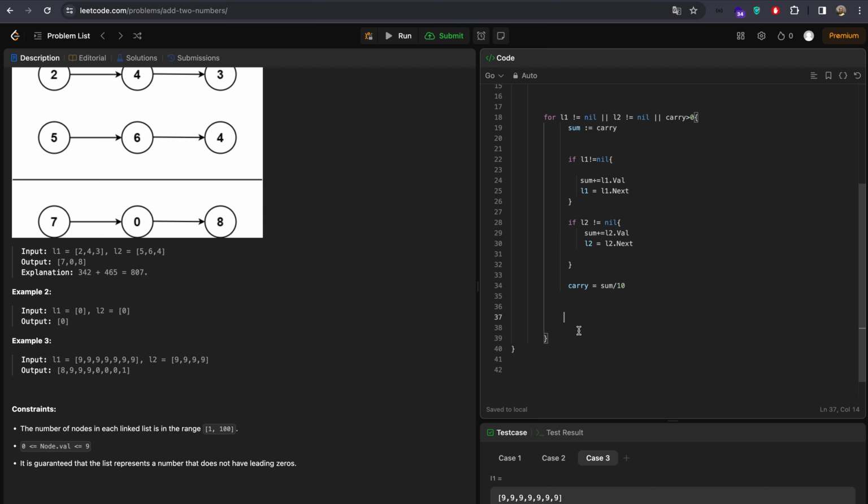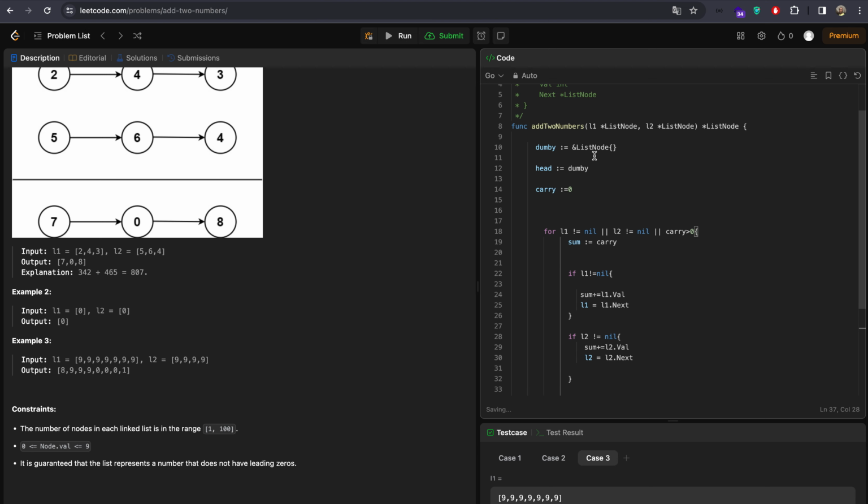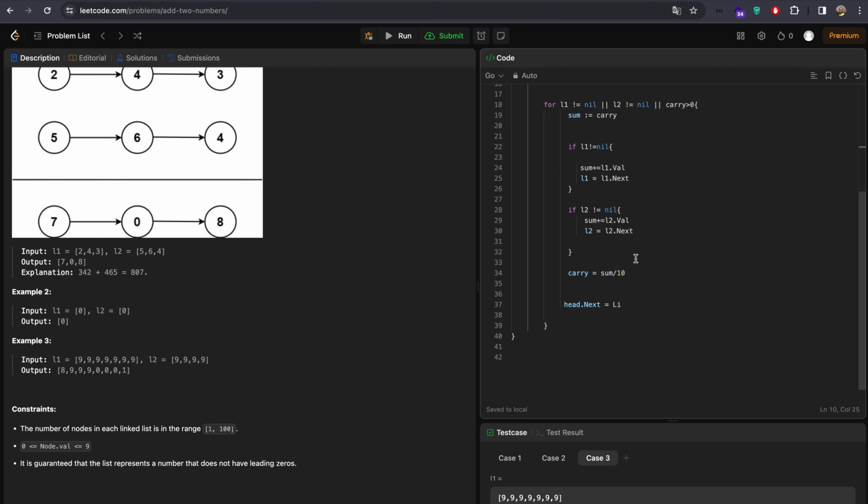For example, I will create head dot next will be equal to, what's the value in the list we have inside this.